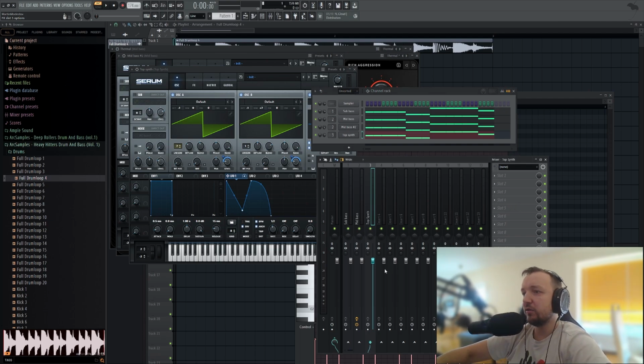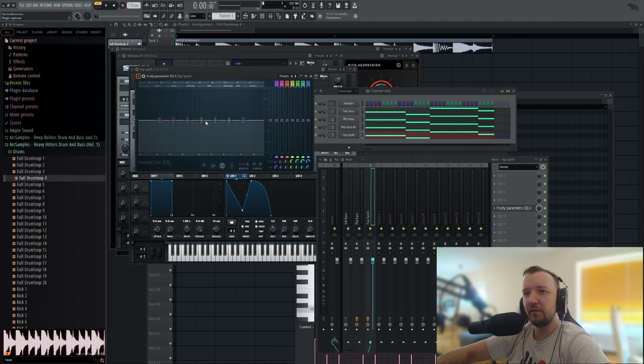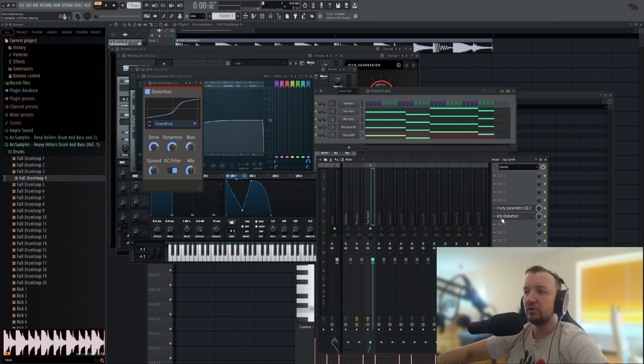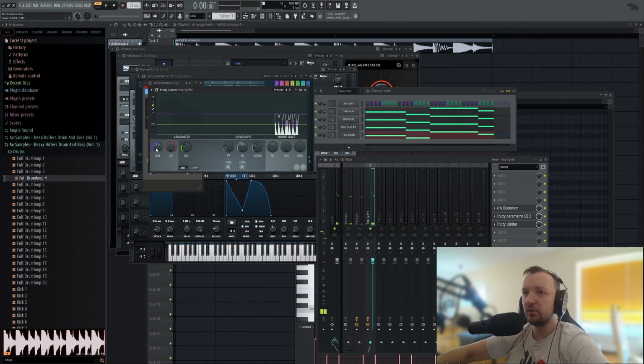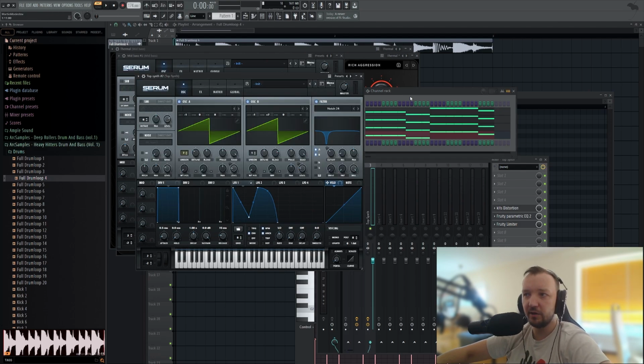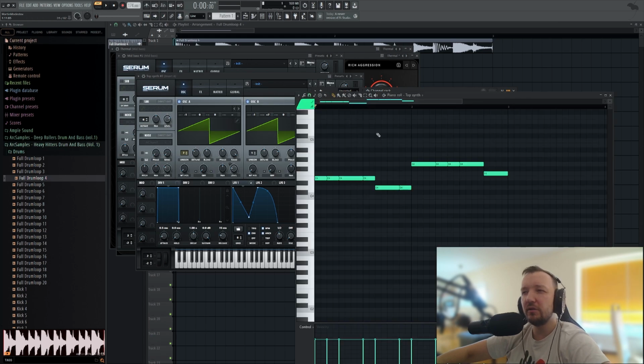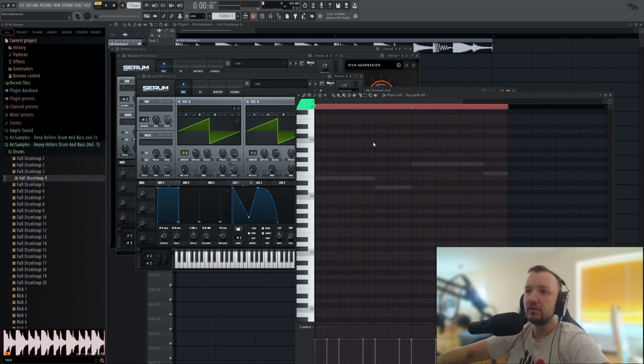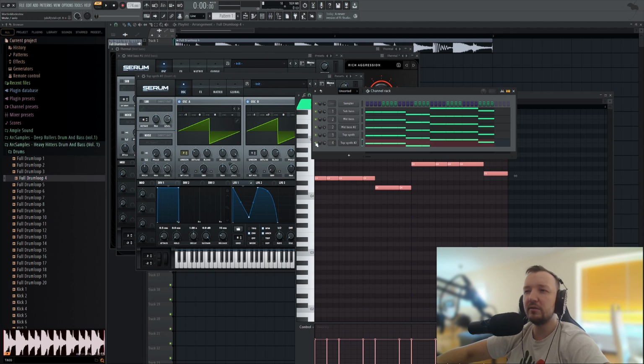So now I'm going to try and remove the unnecessary low-end information from here. Perfect. So I'm going to add this kilohertz distortion here because it makes the sound a little bit more fat. And also make sure it's not too loud. I'm going to control it. Sometimes I like to add even one more layer or something like that. So I'm going to clone this synth right now and I'm going to add one more just for the sake of interesting sound design. So let me try and play around and see what happens.